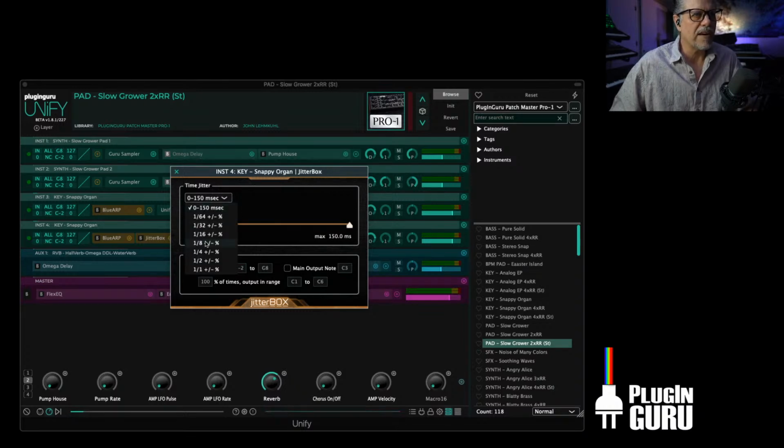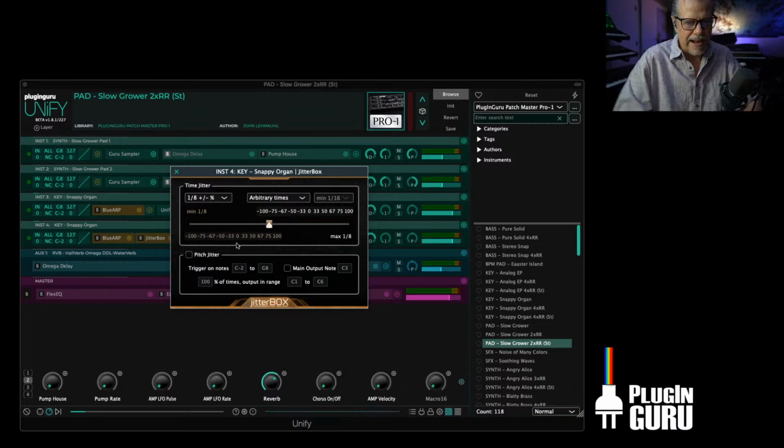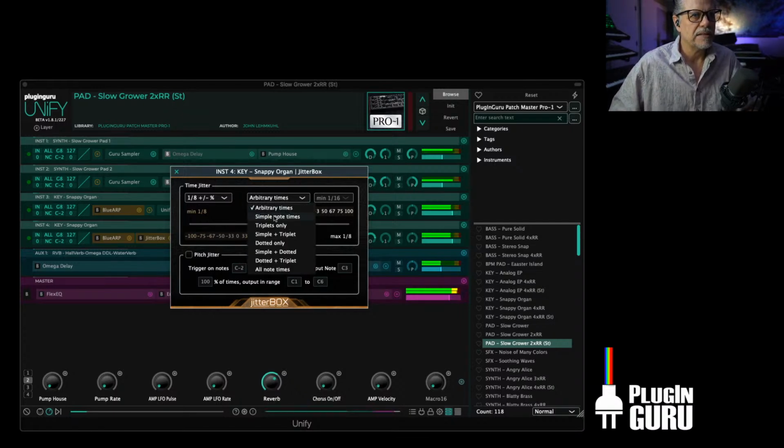You can set this to quantize to a different value, like eighth notes. So now it's perfectly just an eighth delayed, but I can also randomize it. And what's really cool is we can say simple note times minimum of eighth notes, and then give it the whole range.